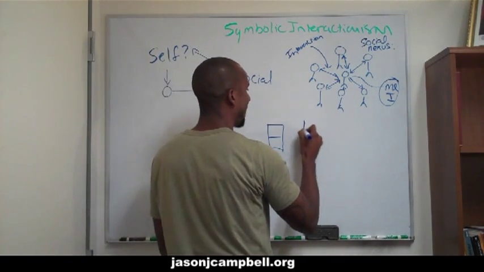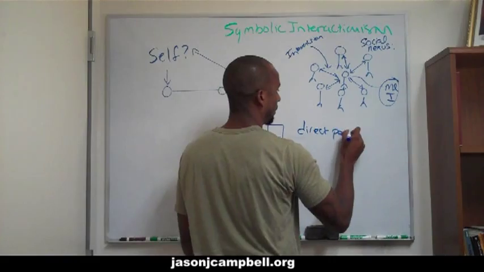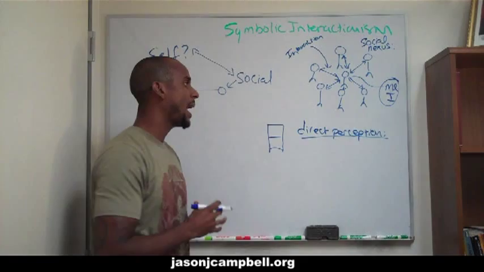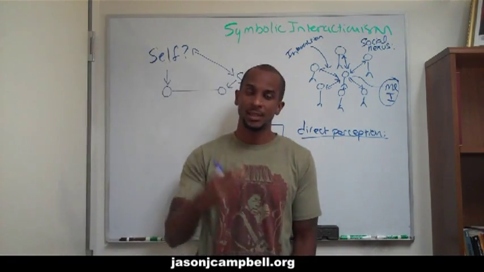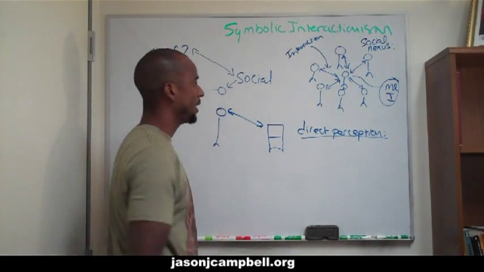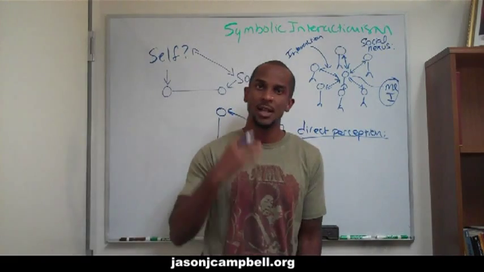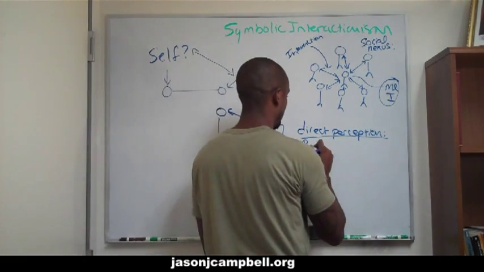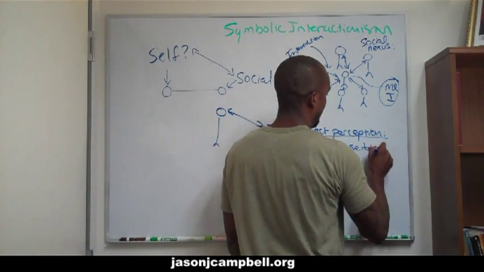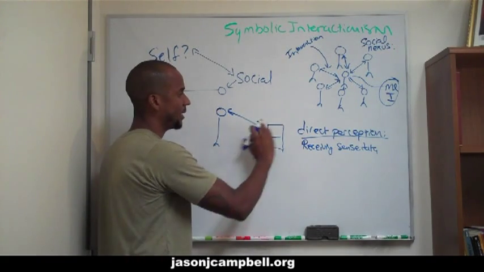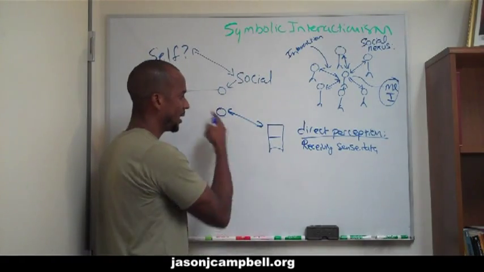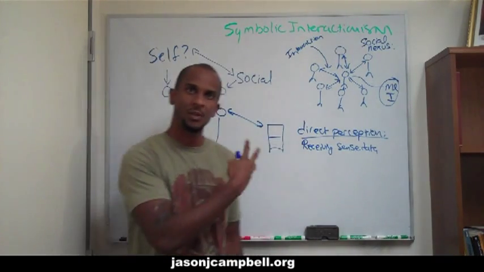Berkeley actually has a term for this. Berkeley calls this what's known as direct perception. Direct perception. And all that's happening in direct perception is that the perceiver, the individual doing the looking, me, is in receipt of sense data. I'm receiving the sense data that this is blue, that there are three horizontal lines, that there are two vertical lines, and I can make an assessment of this thing.